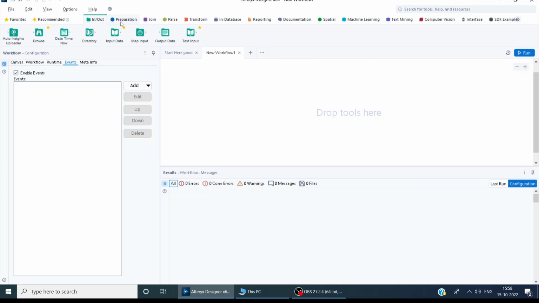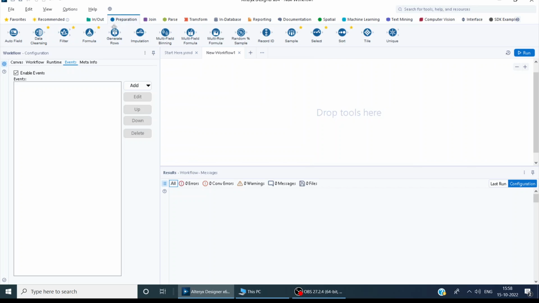Then at the top you can see the different tools, and each tool category again has sub tools. In and out has the browse tool, date time, directory, input data, map input, output, and text input. In preparation we have autofill and data cleaning, if you want to remove nulls or trim white space and blanks, and then filter.